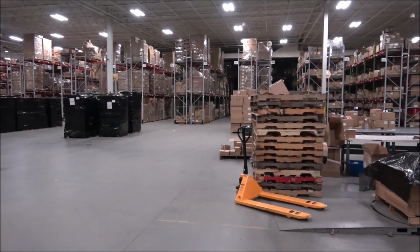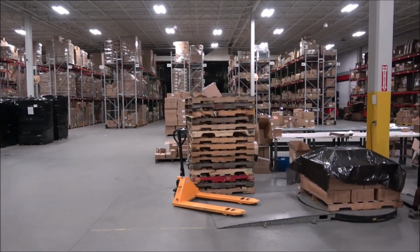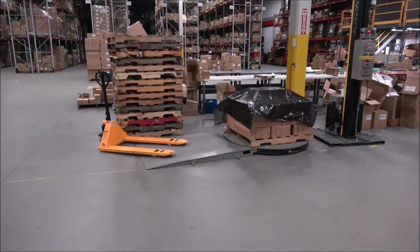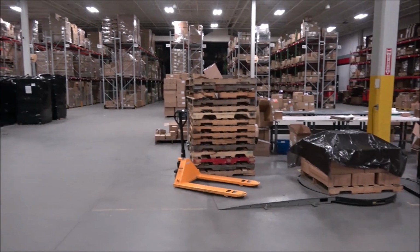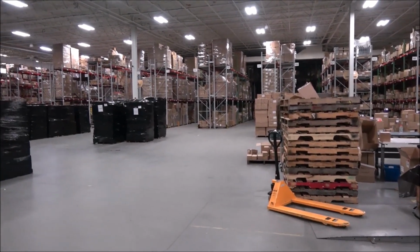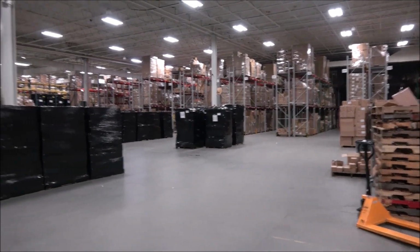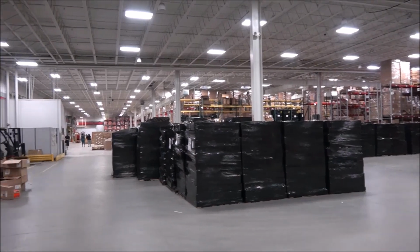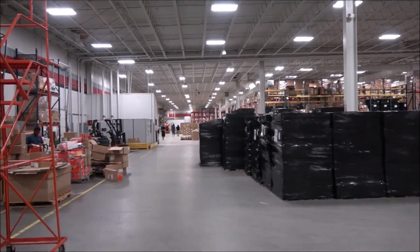This is the main receiving dock, so you'll see pallets of things coming in from the manufacturers, as well as getting wrapped up and sent back out to our dealers and distributors everywhere. So it's always busy in here, and as we enter the fourth quarter, it's about to be very busy. We'll be running 2 shifts a day, 6 days a week here in the warehouse for the next couple of months to get everything out to you on time.